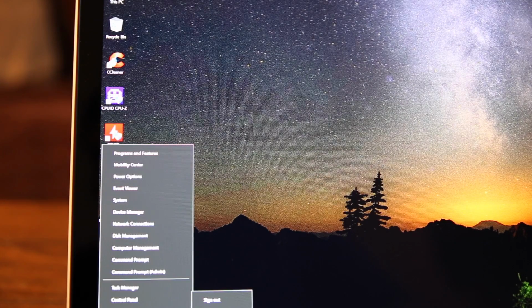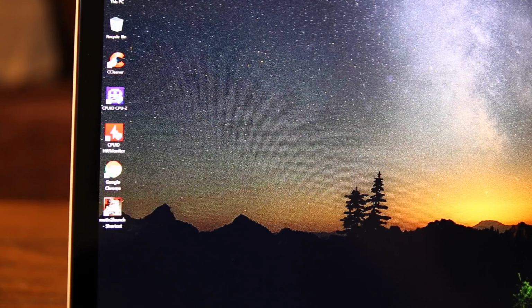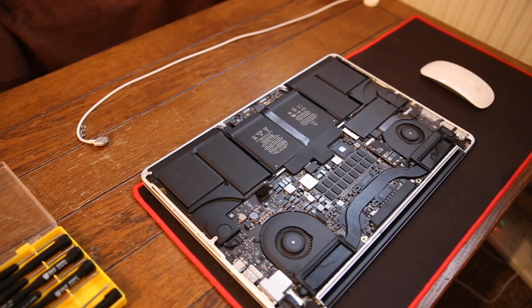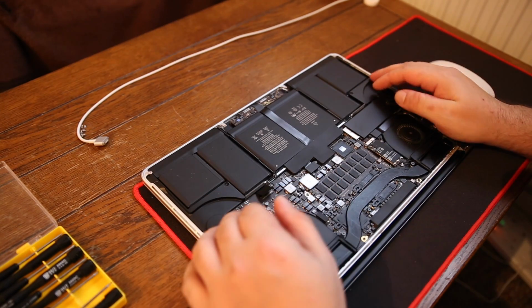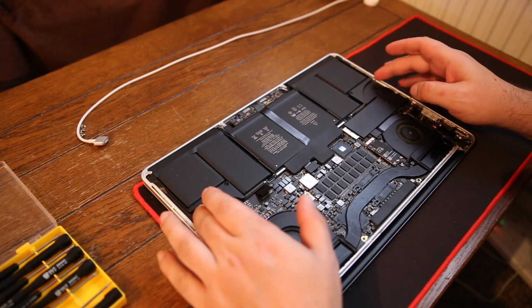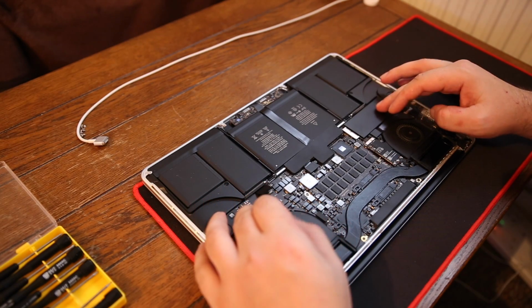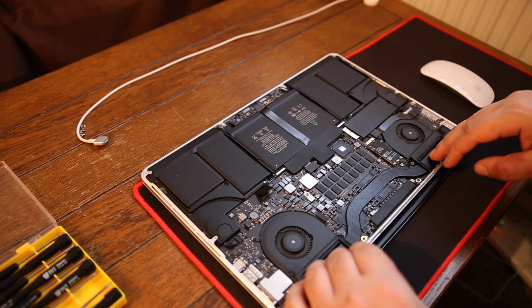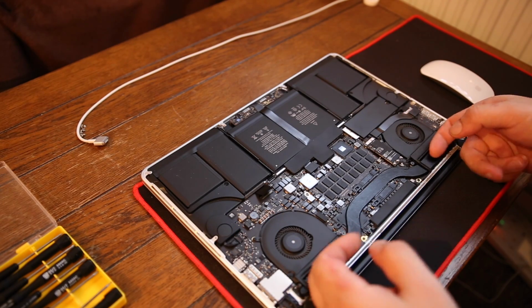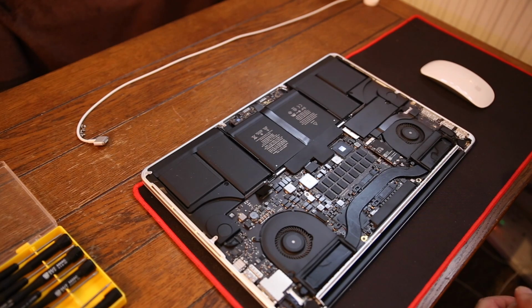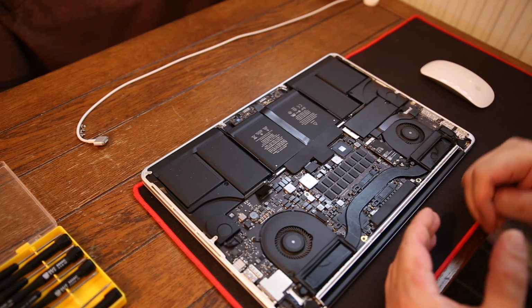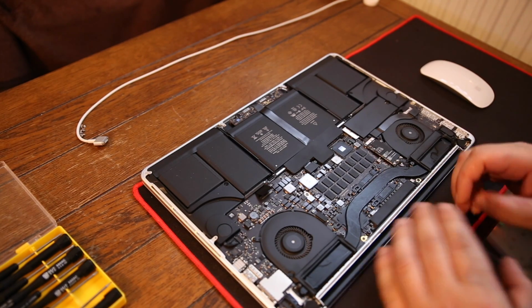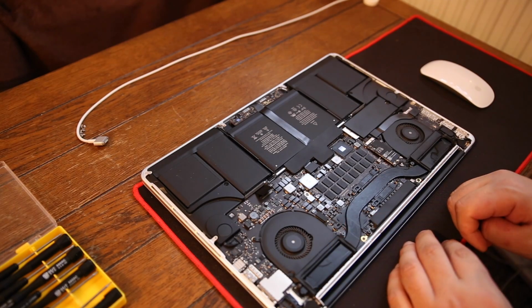So let's put the heatsink back and speak about this. Yeah, so let's check. Again, on the MacBook design, the air comes from here, cools down the SSD drive, and comes straight to the fan and cools the heatsink. Wow, proper hot. From my experience, I don't want anything hot on any computer.